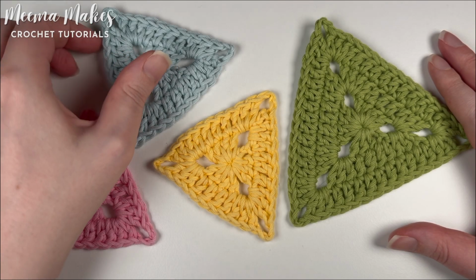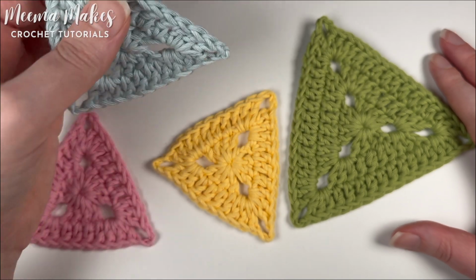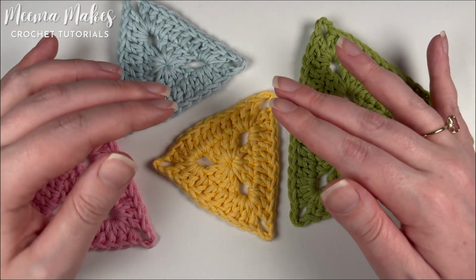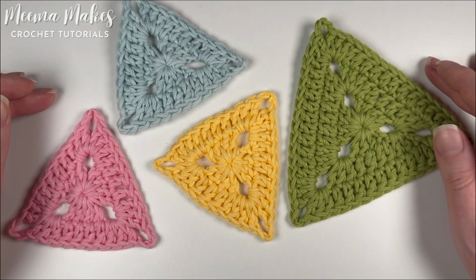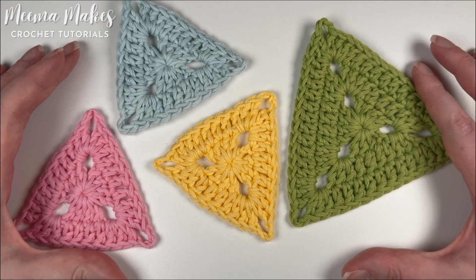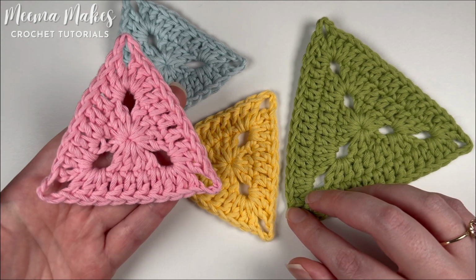In today's tutorial we're going to be learning how to crochet one of these easy triangles. These work really well for crocheted bunting, and I will be showing you how to crochet all of your triangles together into bunting at the end of the tutorial. So if you are wanting to make bunting, stick around till the end of the tutorial. Let's get crocheting one of these triangles.